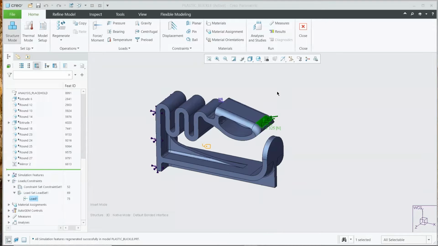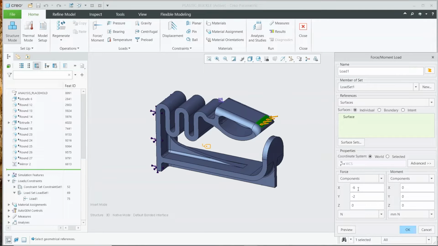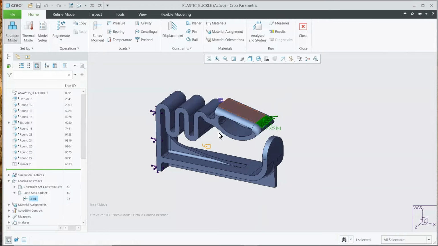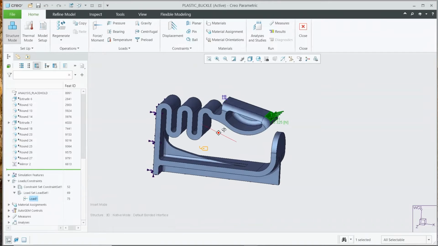And if we take a look at it, we can see that we have a couple, and this is measured in newtons, but basically we're pushing on this with about maybe 2 to 3 pounds, right? Pushing it down with our fingers or a thumb. And so with this, we want to run an analysis. So I actually ran it twice. I ran it once as a linear analysis, just like you would in regular Simulate. And then I did another analysis with large deformation. So we'll take a look at both of those.